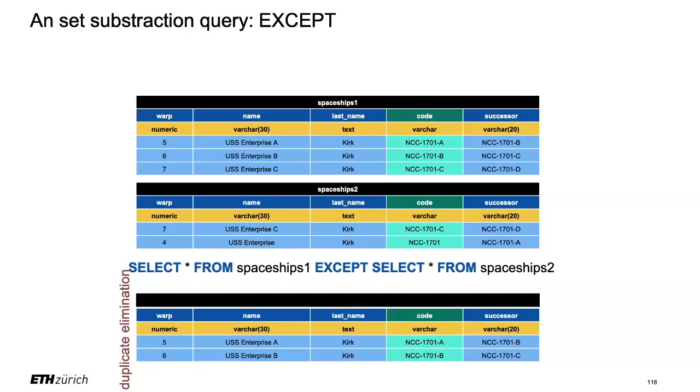But sadly, if in PostgreSQL you have the columns in a different order, the union, intersection, and subtraction is done based on the order and not based on the column names, right? I'm very sad about it. This is real life, I guess. I don't know why it is this way, but that's how it's done. In the relational model, it's really the column names that matter and not the order. In real life, in PostgreSQL, it actually does look at the order of the columns. So that's just a small word of warning that you have to be prepared that sometimes in the real world, you might have a small data independence leak, and that actually happens.